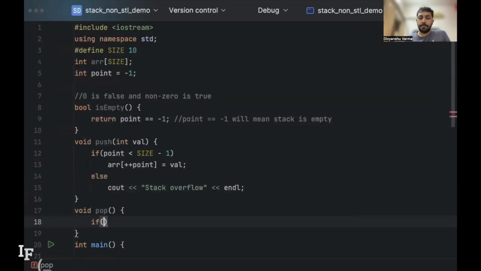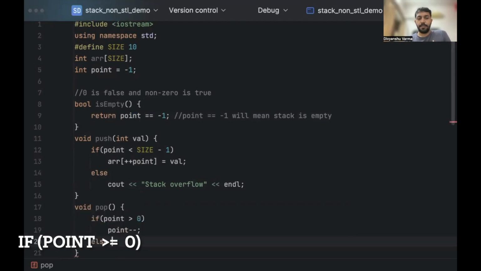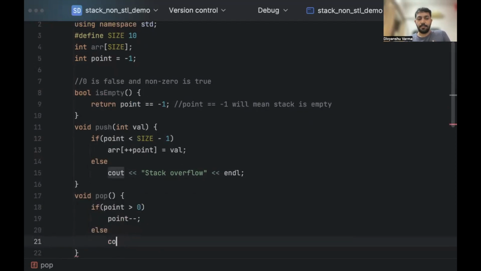So if point is greater than 0, we can say that point minus minus, else we can say that this is stack underflow.